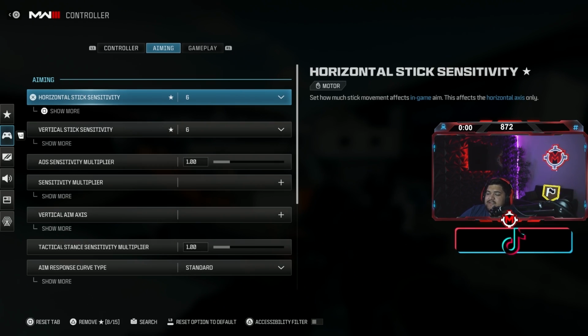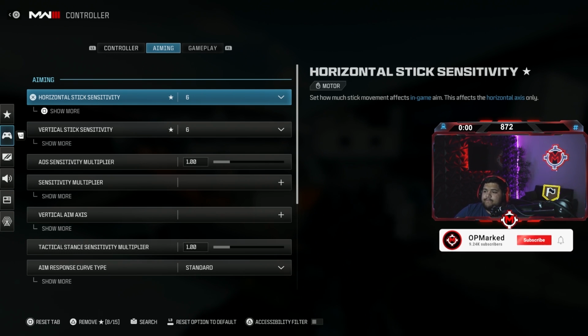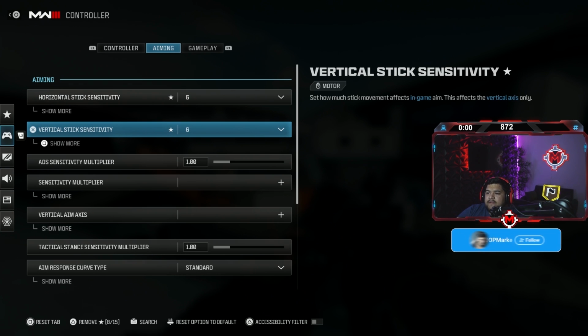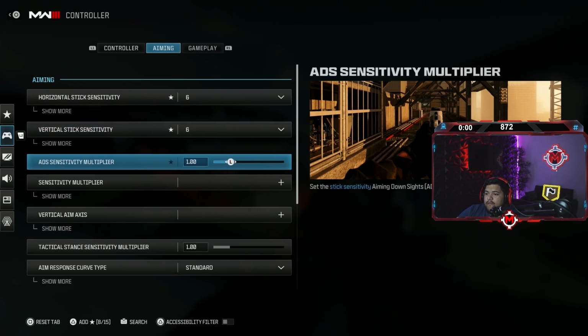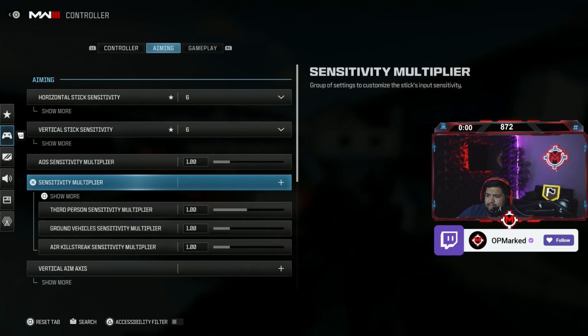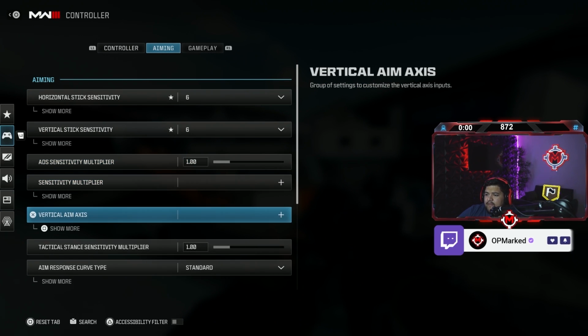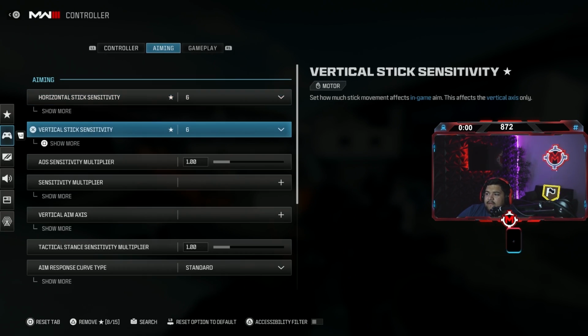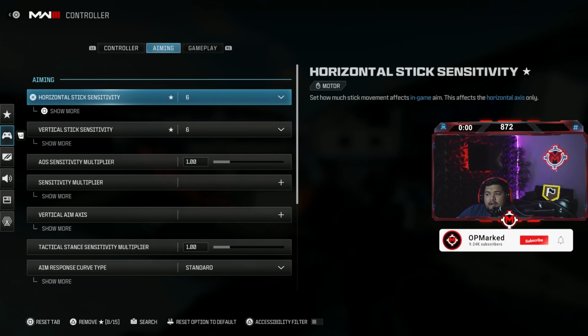I'm going to change the settings here for the aiming. Now, obviously, this is going to be a lot of preference things. I personally like 6.6 horizontal and vertical stick sensitivity for controller. All of the ADS, things like that, I keep this mainly just default. I don't really ever go in here and mess with anything like that. But in terms of your actual sensitivity for your sticks, I personally find that 6.6 is the best. It's not too slow, it's not too fast as well. It's just kind of right there.